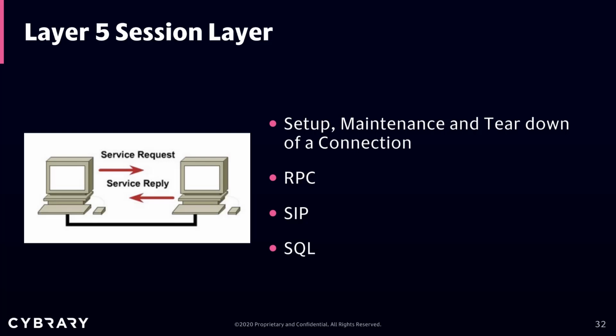After the network and the transport layer, coming up the OSI model, we're now at layer 5, which is the session layer. The session layer is all about the setup, maintenance, and teardown of the connection. Quite honestly, it's about the setup, maintenance, and teardown of a session, but that seems a little redundant. So, when I say session, it's about when your web browser or client system uses a web browser to connect to a web server. That's an application to application session.